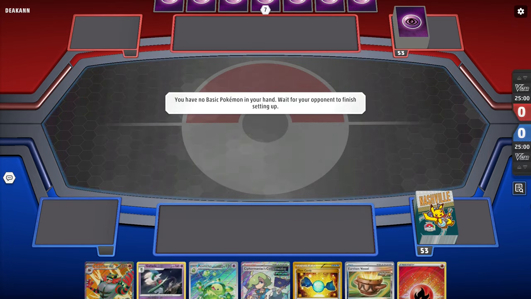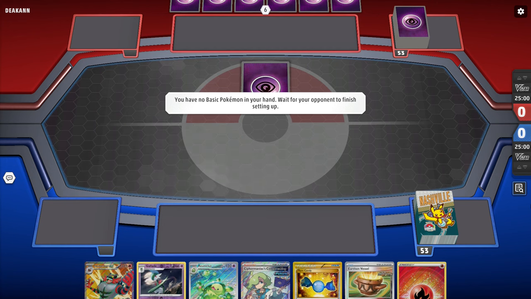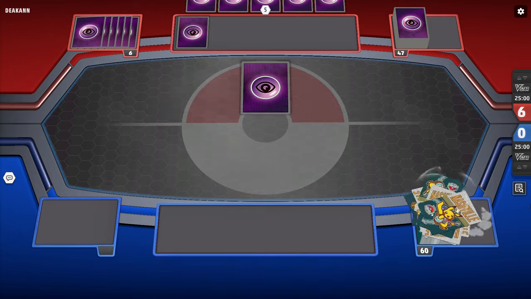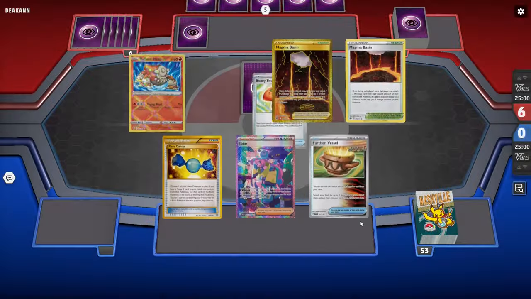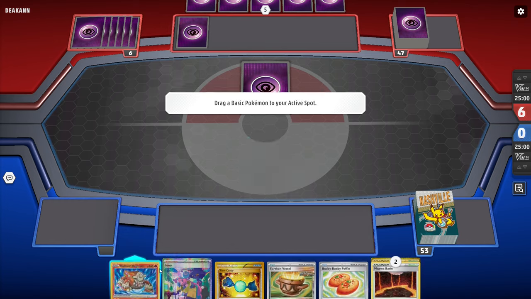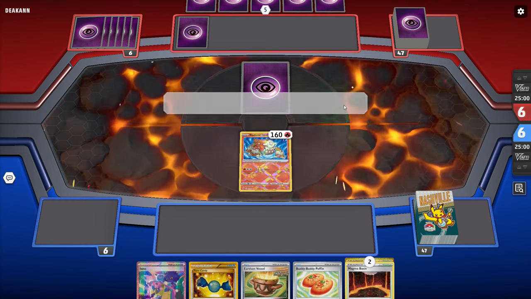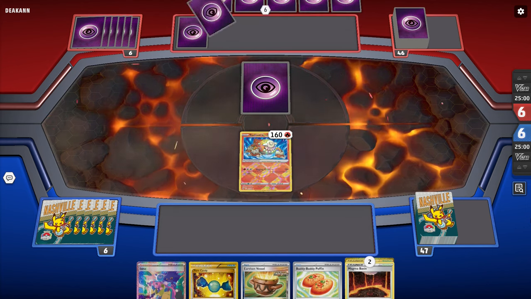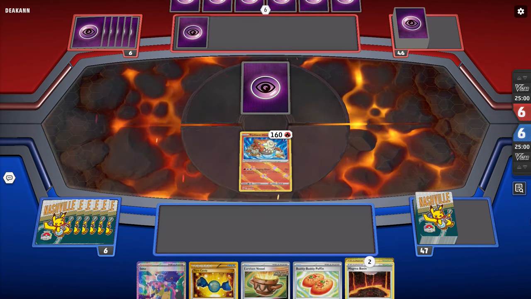And so here we go onto the third match here. We are going to have to mulligan. We had a pretty decent hand if it weren't for the Gallade and the Incineroar being there. If we had some basics, that would have been a pretty cracked hand. But we're going to play this Heatran out, which is not exactly what we want here. This is not really the best setup either.